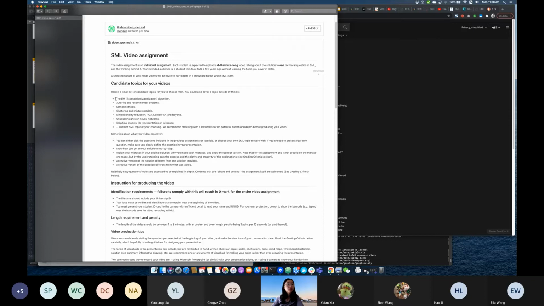Here is a semi-random sample of topics that we have touched on in assignments and tutorials. And you can choose something else as well. Just make sure that it's limited in breadth and depth. And then you can explain how you solved the assignment question, which should be very concrete. And then we encourage you to think a little bit more beyond the assignment, which will differentiate submissions from submissions. That's the rationale of the criteria.